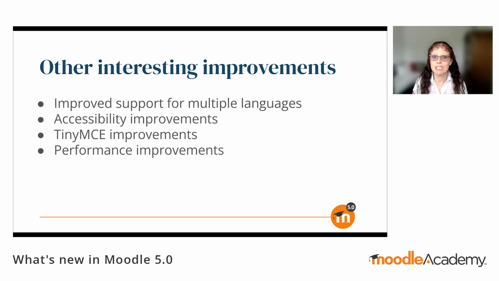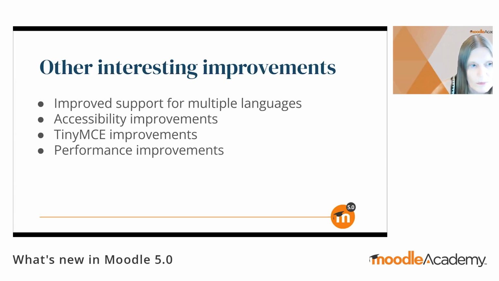Okay, Lynn is asking, is it possible to limit the AI summarize and explain functions to certain activity types? For example, quiz needs to be excluded. At the moment, it's not possible. If you enable these features, then they apply to all activities. Indeed, and we noticed this in 4.5. I think Alex has asked the same question. We're hoping that in a future version, you'll be able, as a teacher, to specify where you do want it and where you don't want it. But at the moment, it's all or nothing.